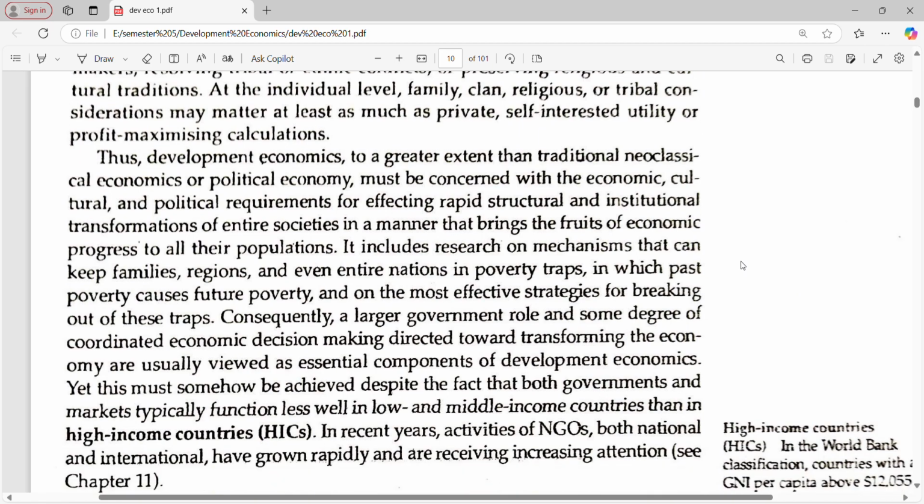We are explaining these things, okay? A dynamic and a complex field. As a dynamic and a complex field, development economics must be eclectic. It must combine traditional economic theories with new models and multidisciplinary approaches, including historical and contemporary case studies. It is constantly evolving with emerging theories and data that sometimes challenge traditional views. The ultimate goal of development economics is to improve the lives of the global population.